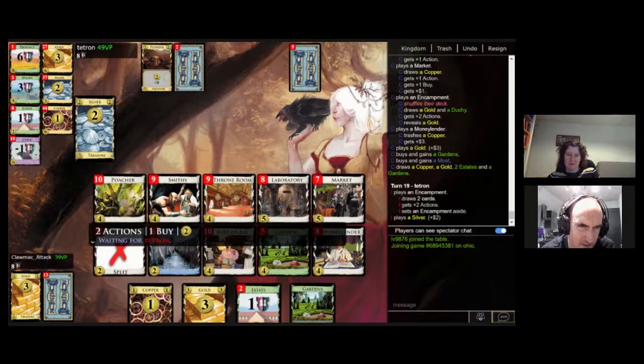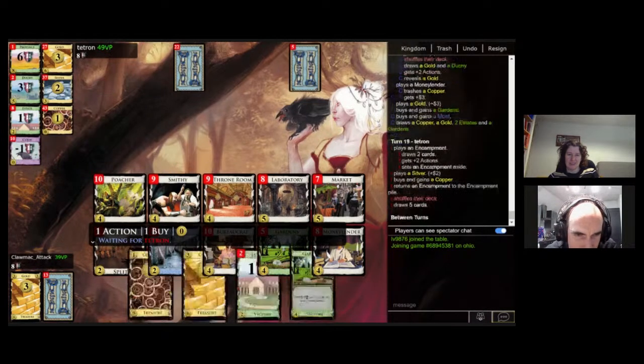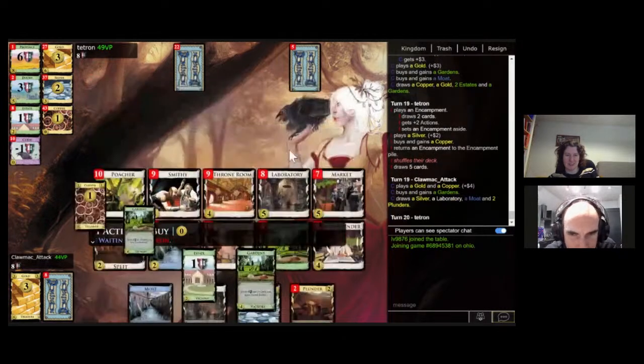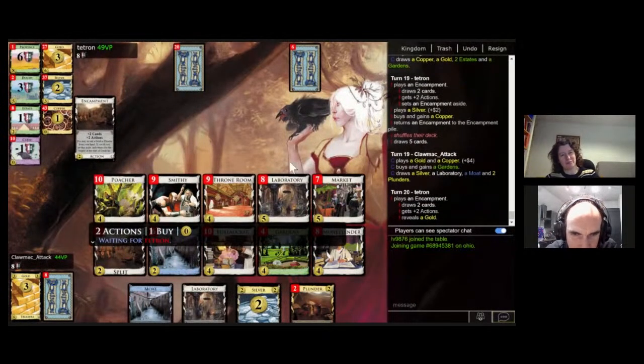See, because yours go up. I definitely have to buy something because of the things. I think I actually get a Copper. Well, I only have four, so I'm getting a Gardens. All right, if you don't get a Province, I've got some kind of chance.